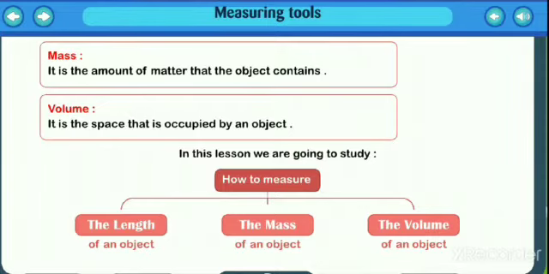In this lesson, we are going to learn how to measure the length of an object, the mass of an object, and the volume of an object. So, in this lesson, we take the length measuring tools and the length measuring units, the mass measuring tools and the mass measuring units, the volume measuring tools and volume measuring units.